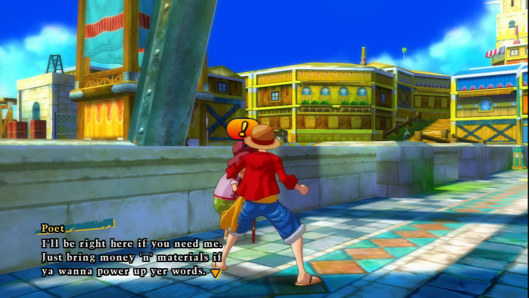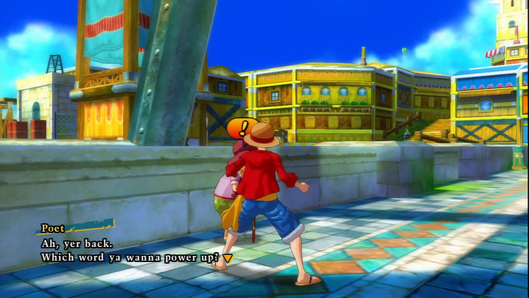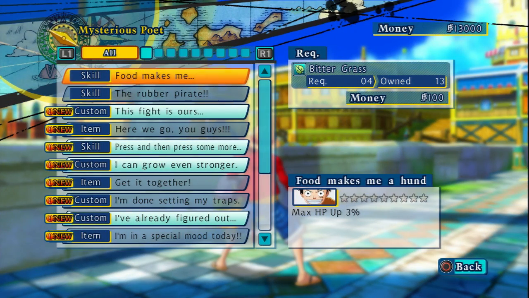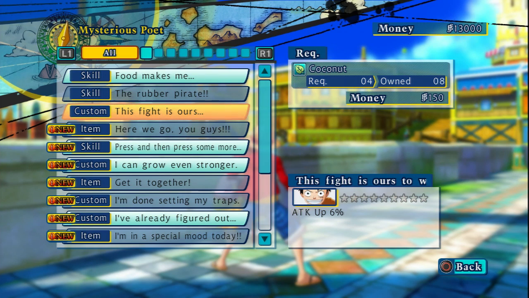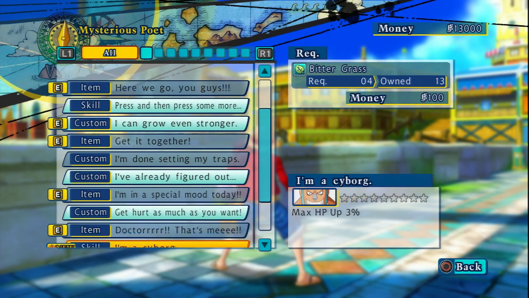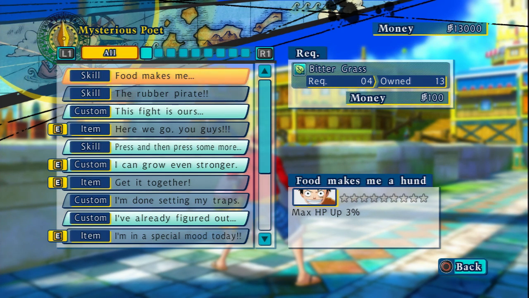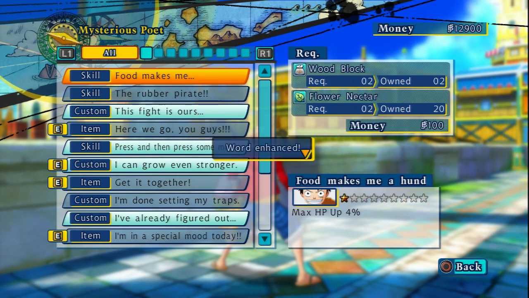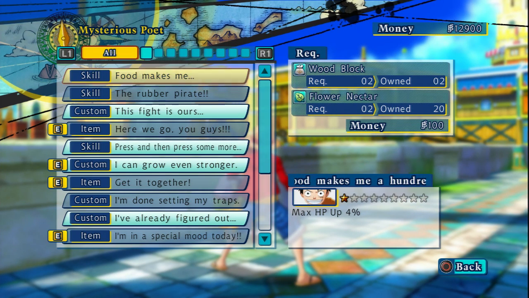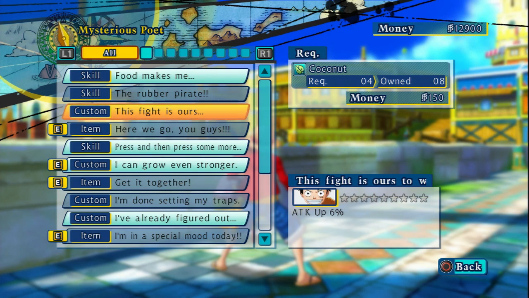I'll be right here if you need me, just bring money and materials. All right, let's see. Do I have enough money and materials to even do some of it? Yes, I do. Attack up to 6. Hello? Max HP up by 3%. Yes. That's gotta go up. Let's see.